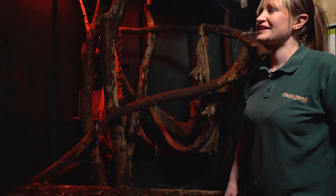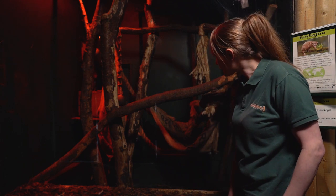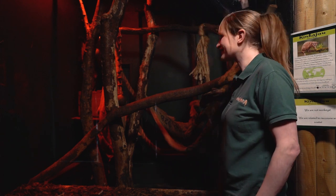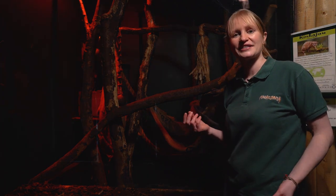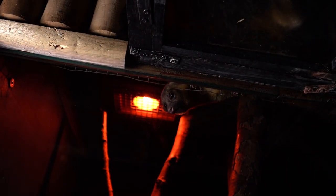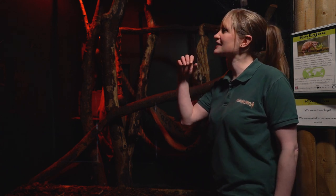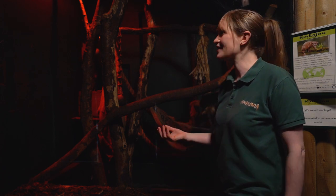The kinkajou's tail is very special — it's called a prehensile tail. This means it acts like an extra limb. As they're climbing around at the tops of the trees, they can hold on just with their tail. They'll actually dangle from their tail; special muscles allow them to hang off branches and eat upside down, which is their favourite way of eating.